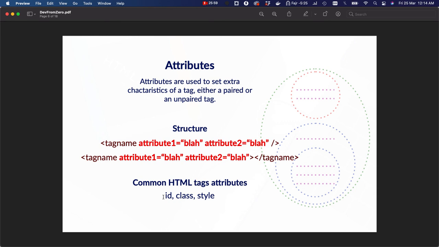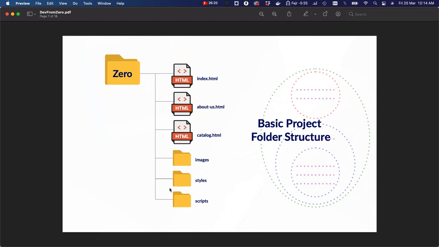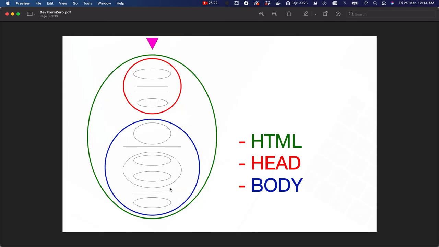I promise that it will not be long, so just bear with me. I'm just trying to explain all these things at the lowest level that I can, so that you get it more clearly. In the next class, we will actually be diving into HTML code itself.